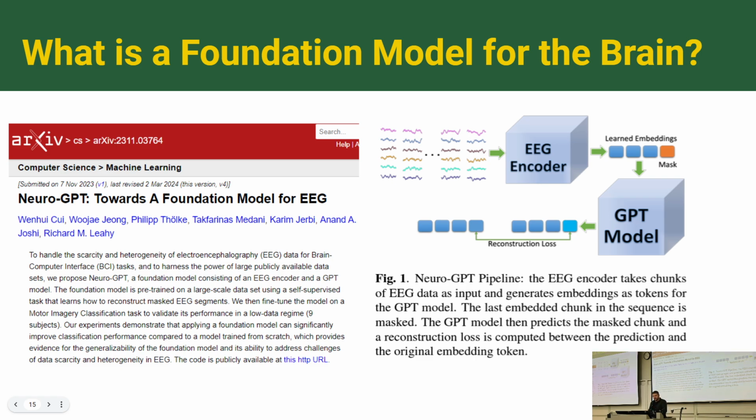Then they looked at a motor imagery classification task, where they had limited data from about 9 different subjects, people imagining moving their left arm, the right arm, the legs, whatever that was. Once you hook up that data via a foundation model and then tune it to your outputs, that model, according to the theory, and this was borne out in the data, performs much better than taking the original 9 subjects and just trying to do motor imagery classification in the traditional way, as was done before.